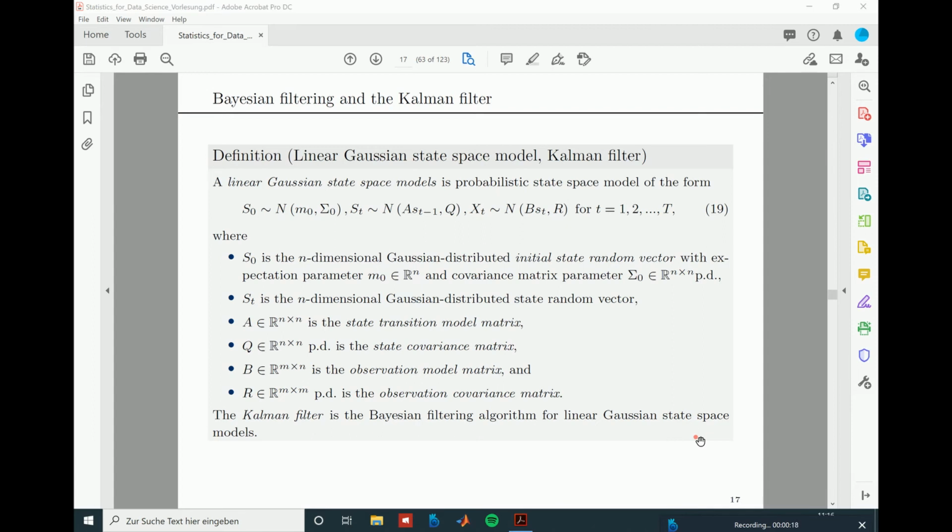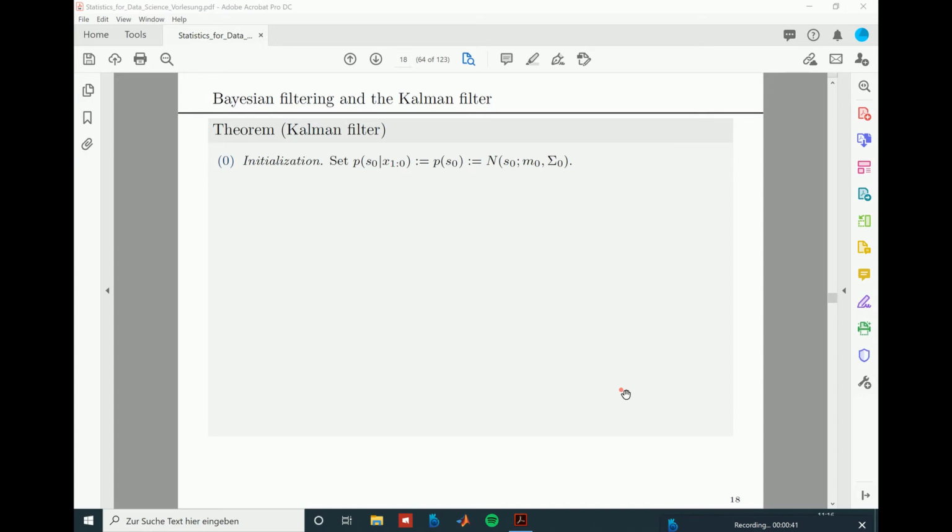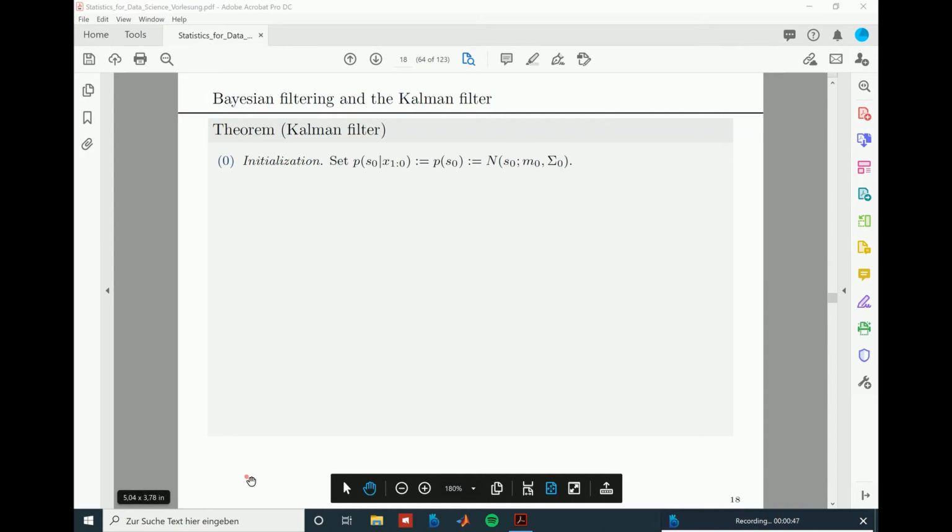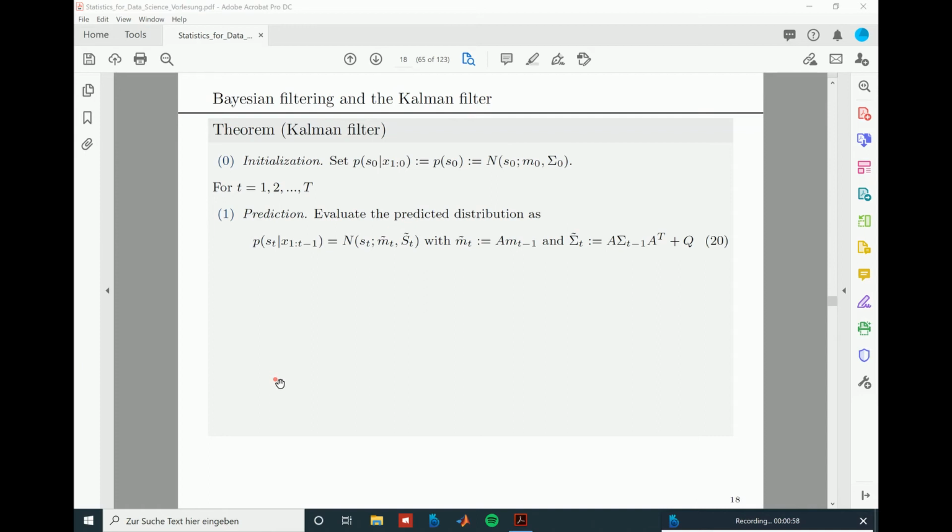So now we introduce the Kalman filter as the Bayesian filter algorithm for linear Gaussian state space models, which is the definition. Then the question is, of course, how does it look exactly? In engineering textbooks, you find, or sometimes you find in books, the Kalman filter equations, which we will now also look at. But of course, the bigger question is what they're supposed to do and why they come out as they come out. And this is basically what we have introduced now. So the Kalman filter equations themselves then look as follows.